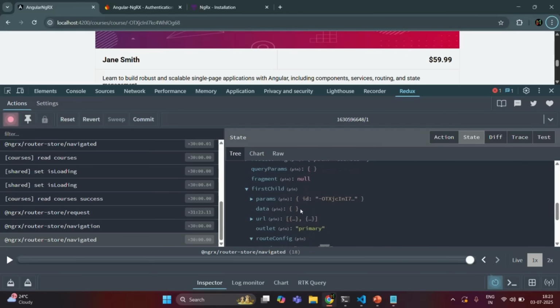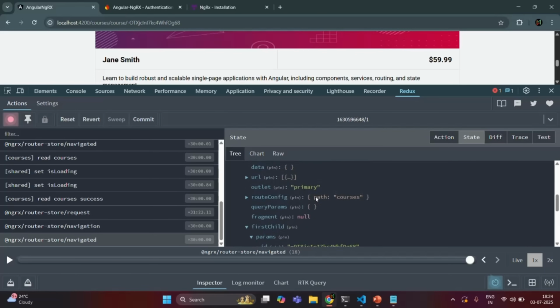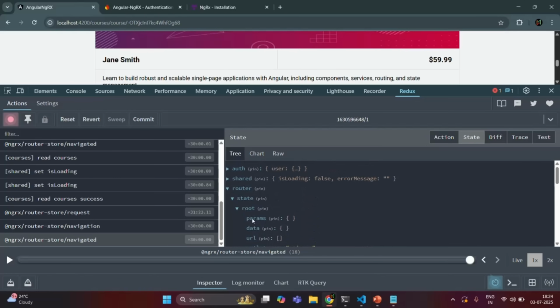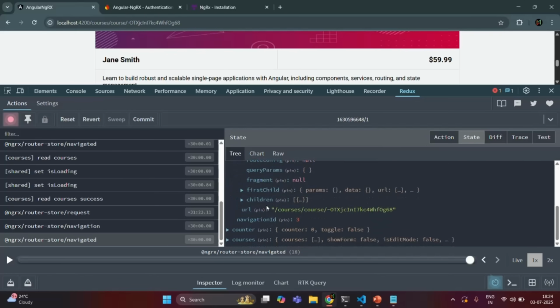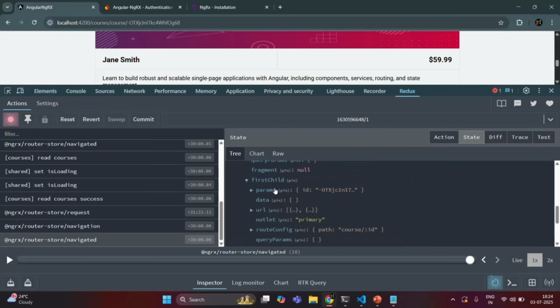Okay, and if I expand this params, here you can see the route parameter. So you see, to get the route parameter, how much we have to navigate. From the outer root, we went to first child, right? From the first child, we went to its first child, and there we have this params property, and there we have the id param, the id route parameter.